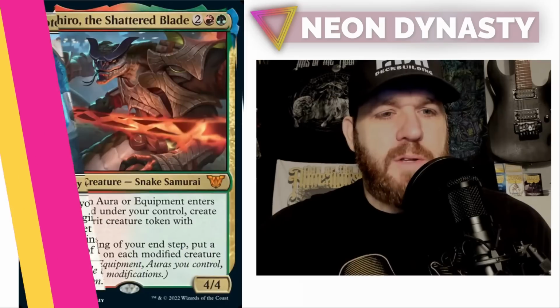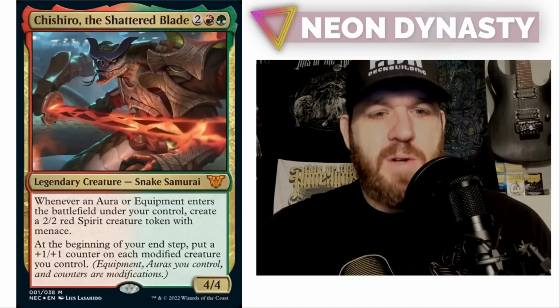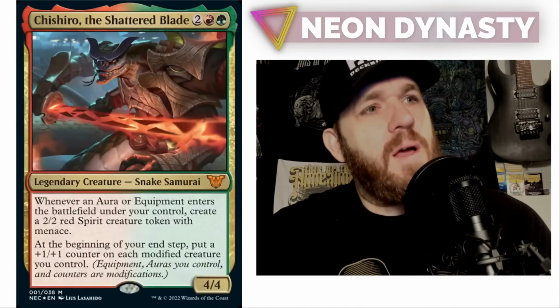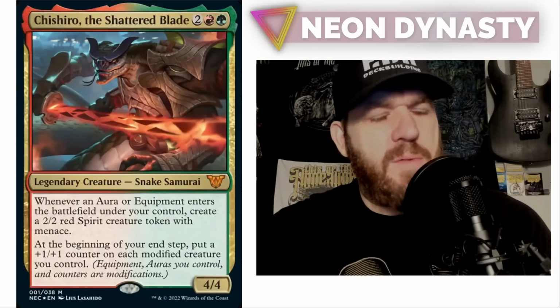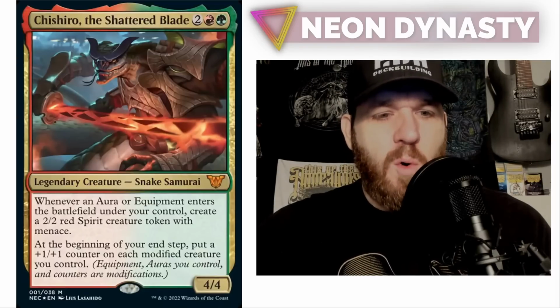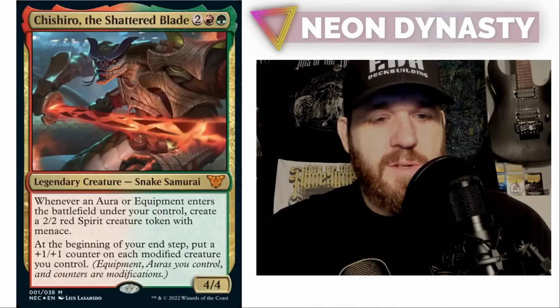And lastly today, we're going to talk about Chishiro, the Shattered Blade, a red and green Snake Samurai. So now we have a Snake Samurai. I'm wondering if we had one before. Maybe we did. No, I don't think so. I don't think the original Kamigawa had any. It's a 4/4, and whenever an aura or equipment enters the battlefield under your control, create a 2/2 red Spirit creature token with menace. Okay, so that's interesting.